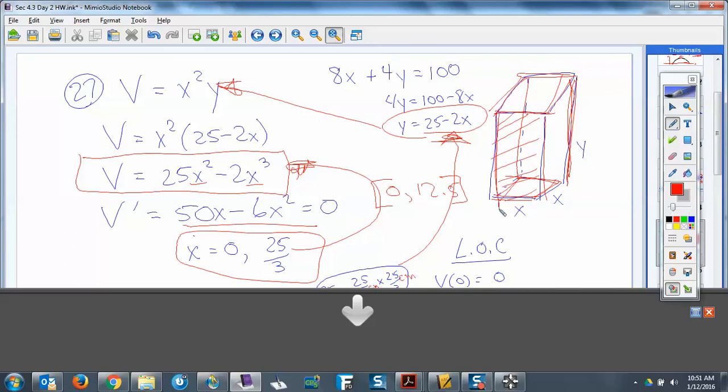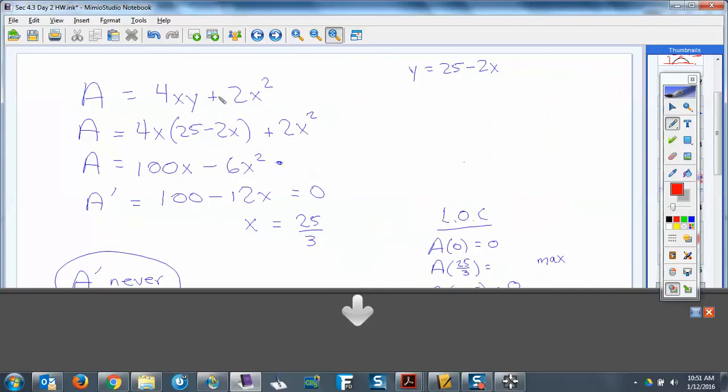So what's the area of this front surface? X times Y. How many of those are there? There's 4 of them. Around back, on the sides, there's 4 of them that are that. And then there's the area of the top and bottom surface. What's the area of that? X squared, and the area of the bottom surface, also X squared. So your surface area is 2X squared plus 4XY. Okay, we have the same constraint with the wire that we had in the other problem, right, with the 100. So now it's just a matter of substituting that in place of the Y.